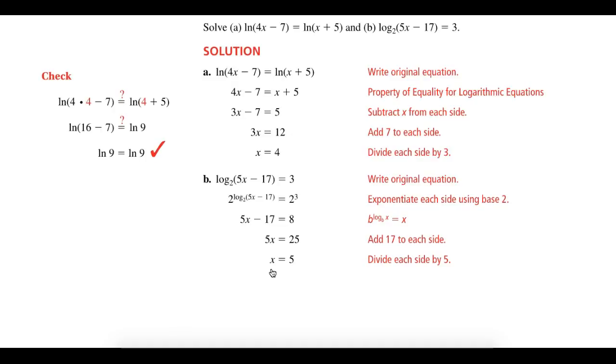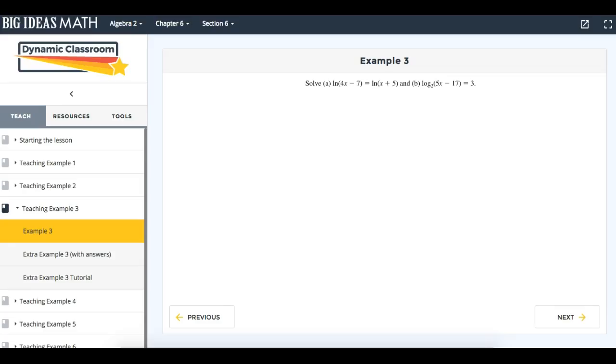So for both of these, you have to first make sure that you have the same base if you're going to cancel out logs from your equation. And if you only have a log on one side, you have to see if raising both sides up to a power of whatever your base of your log is going to help you out by canceling out the log and getting your variable out of the log function and in a position where you can isolate your variable. Let's go ahead and practice with a couple problems.